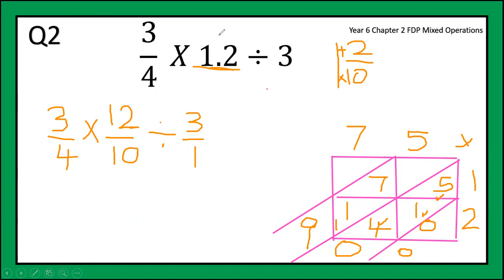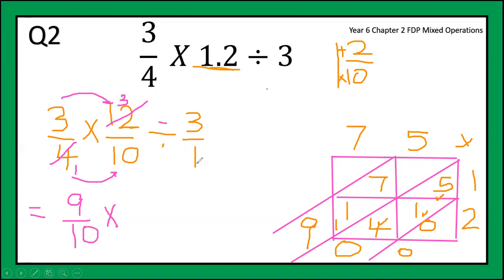So, of course, simplify. Here we can have 4 divided by 4, it's 1. 12 divided by 4, it's 3. So now up times up, 3 times 3, you're going to get 9 over 1 times 10, you're going to get 10. But don't forget, your question is not finished yet. You've got to do this part now.